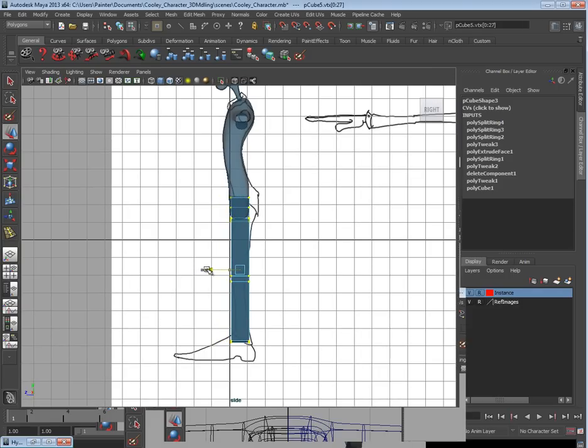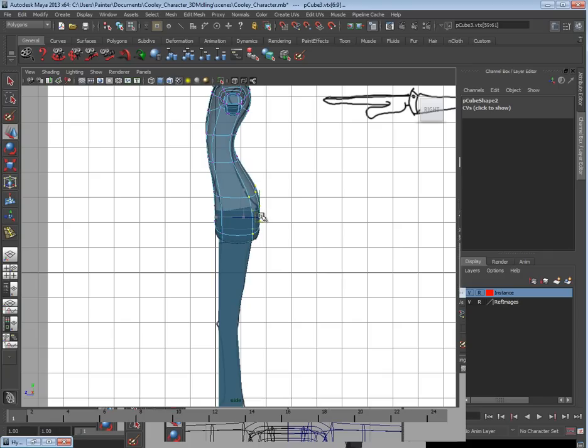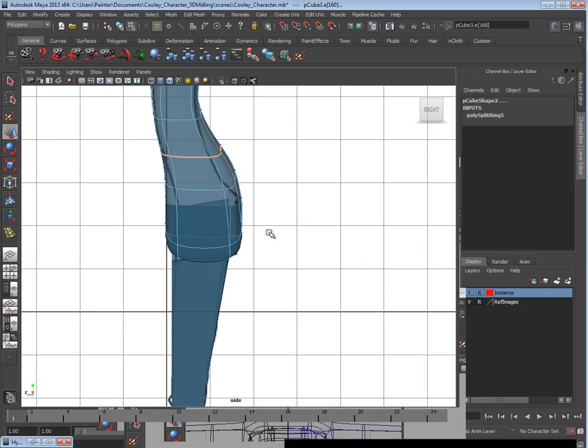And so to move the entire set of legs, I'm doing it based on the moving vertices. Just makes my life a lot easier. Now these two pieces can start to conform their shapes together so that it looks like this is coming off of the body.